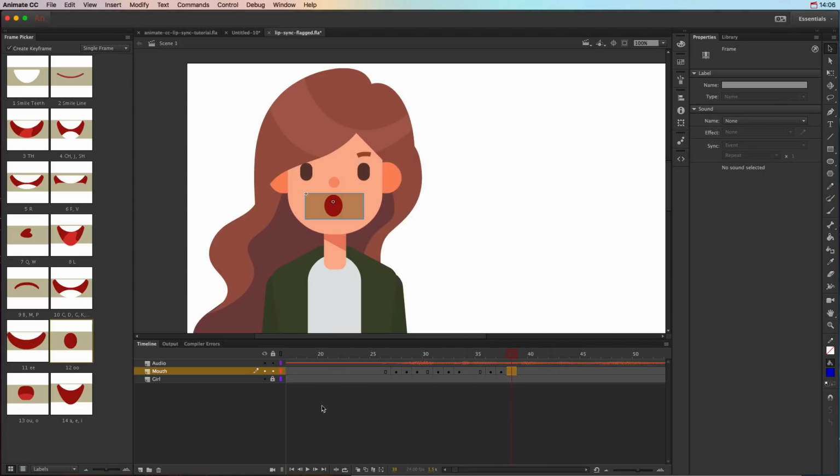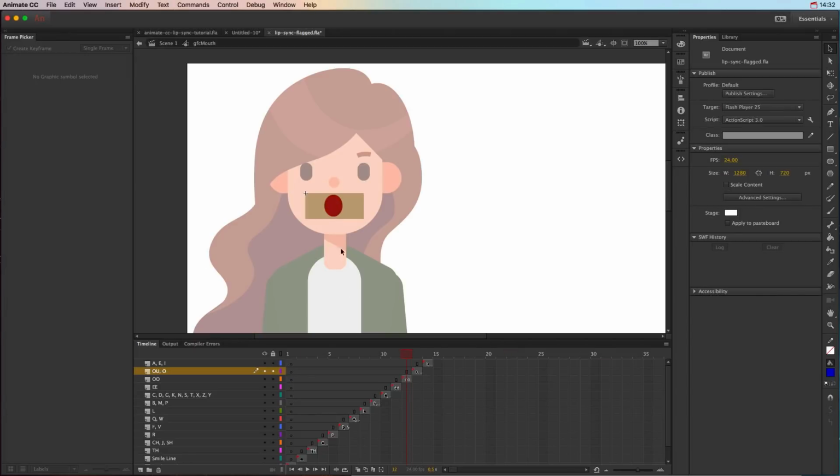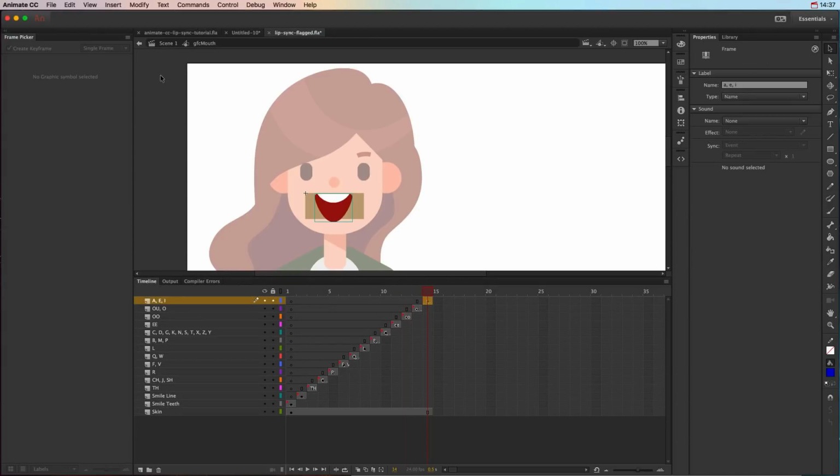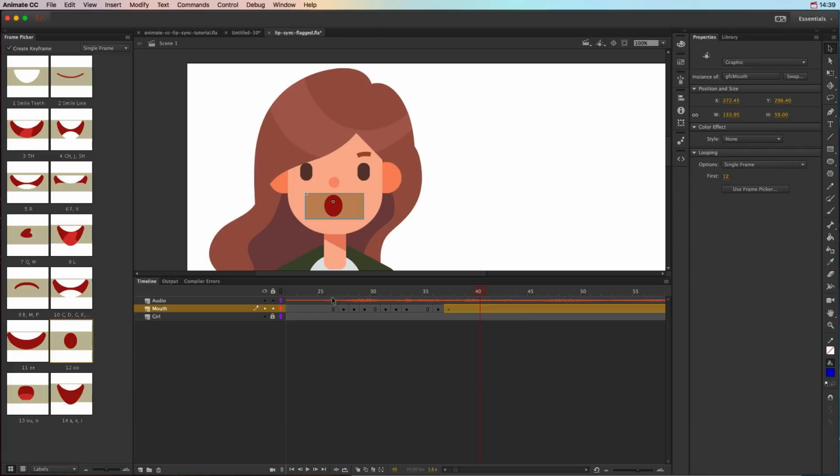Okay, so that's all there is to creating lip sync animation. It's a little bit time intensive for your characters, but it is well worth it because what character doesn't actually have the ability to talk? So it's just a matter of creating a graphic for the mouth positions and then adding audio to your timeline, lengthening all the frames so that we have the mouth and the audio last the same amount of time, and then setting up that graphic symbol to have both keyframes in chronological order, frame labels, and then making sure that we use the frame picker to coordinate with the phonetic sounds of the audio that we hear.